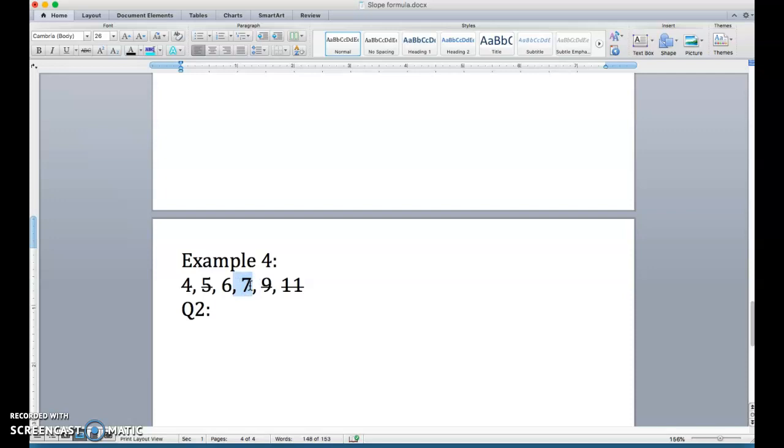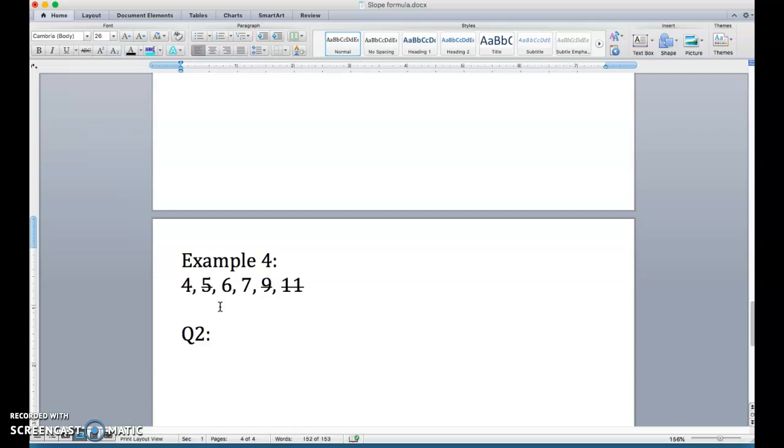All right, I can't cross out. This is my next smallest and my next biggest, but I can't cross them both out because then I don't have any numbers left. So I'm stuck with these two numbers in the middle. The median, I just need one number for the median. So like we did before, to find the median, we need to take the mean of these two numbers. Okay?